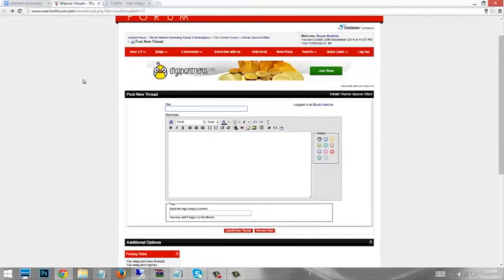Once you're on this page, the first thing you need to do is come up with the title of your thread. Basically, when coming up with the title, you just want to make sure it's something that captures their attention, something they're going to want to click on, but also make sure you make it clear what this is going to be about. There's a lot of people that do blind titles to force people to click on it. Personally, I don't really like doing that. I want to make sure they know what it's about. So say if it's about list building, I make sure I have the word list building in there. If it's about traffic, I make sure I have the word traffic in there.